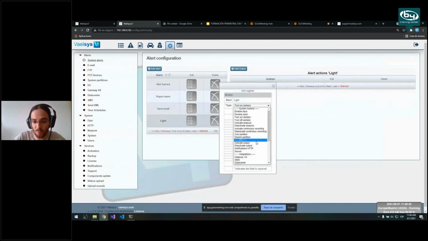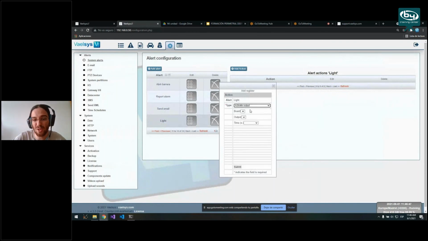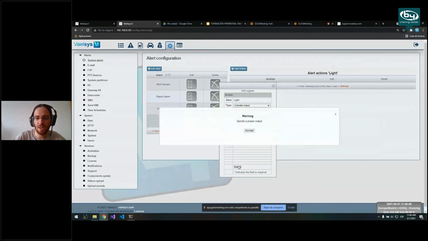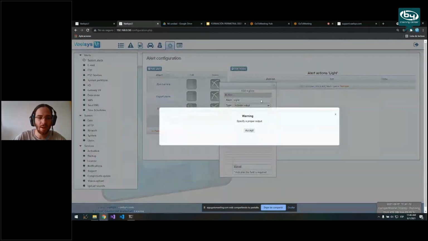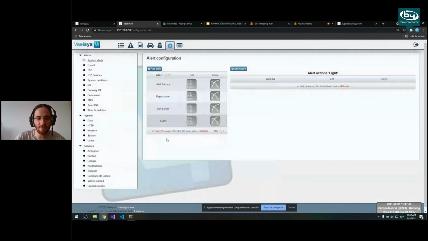In this case, you will need to go to IO and activate an output. As we don't have any IO device added to the system, I cannot add an action to the alert. But let's imagine that we have configured this properly, and if this alert is triggered, a light is enabled, a surprising light is enabled.